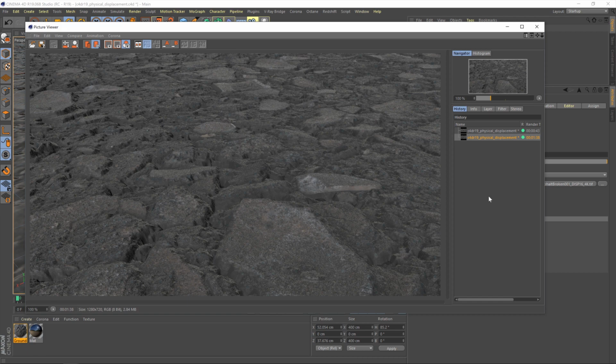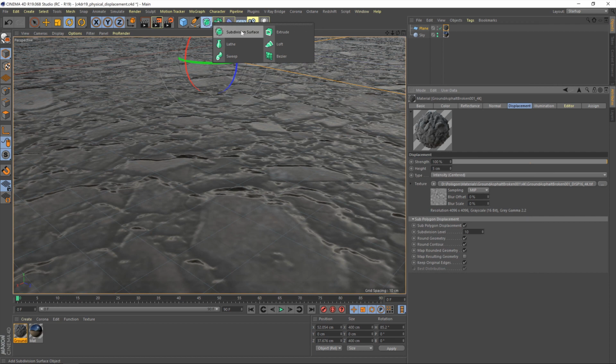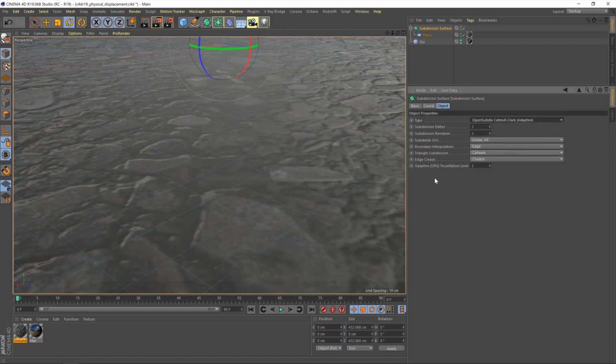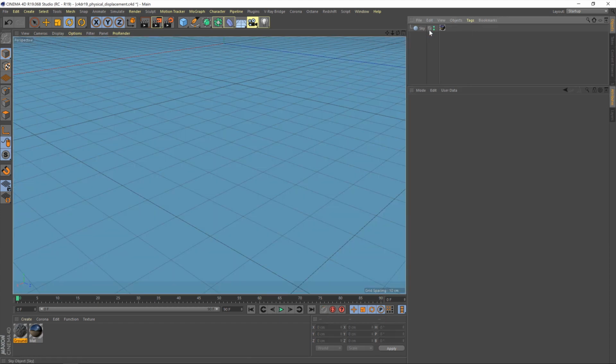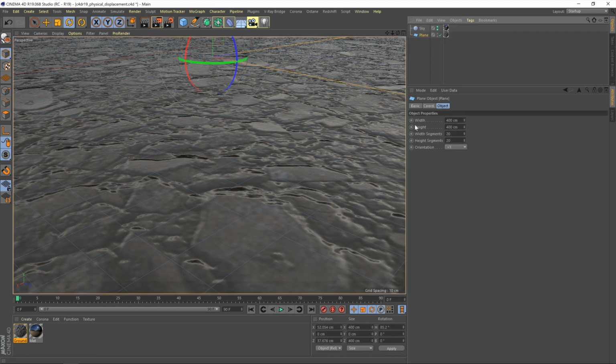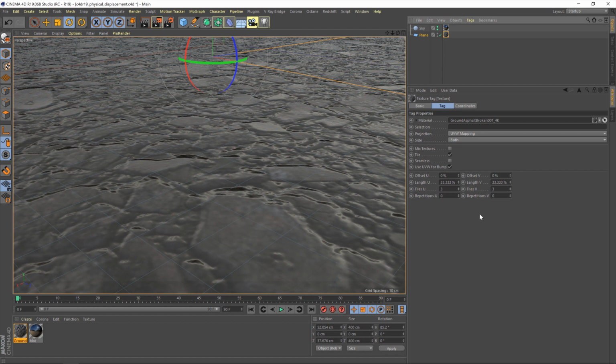It's worth noting, you could also go down the route of adding in a subdivision and making the plane aware of it. And then you can use this to control the level of subdivision as well. And there's some more advanced options like the adaptive one, which will allow you to do it based on the edge length in pixels and whatnot, which can offer some performance enhancements. But the upside of just using the material settings is it will affect any surface that it's put on, yeah? Whereas if you are using a subdivision displacement, you then have to do it per model and whatnot. So, yeah, you do have two routes to go down.